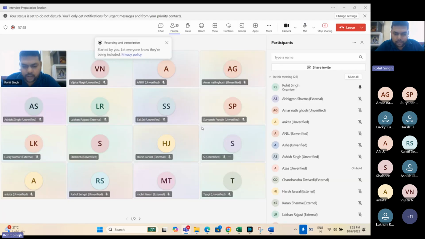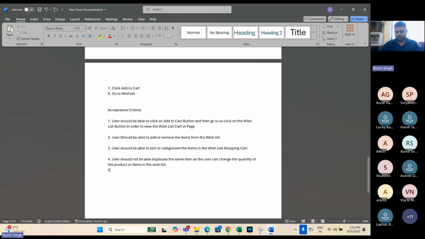If an item is wish listed, then the user should be able to get the reminder in case the price goes down or up, like we get for some products. Okay, got it. Sir, reminder in the sense like notification. Get the reminders or notifications for any changes in the price or discounts in the wish list card.